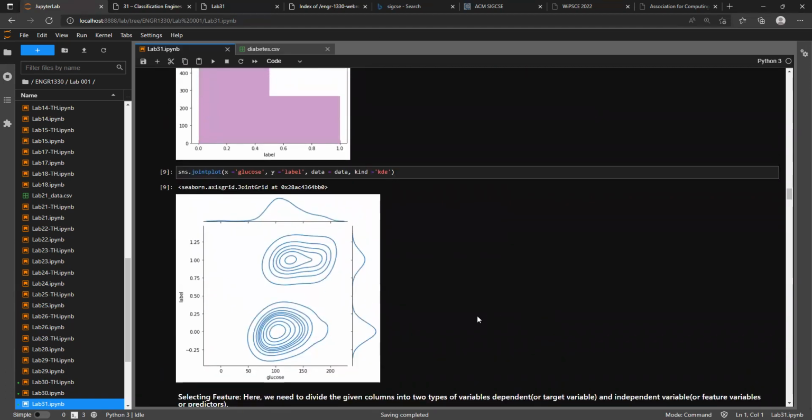Here we have a, I forget exactly what this thing's called. It says joint plot, but there's a name for it. It looks like a topography graph, map, whatever you want to say, of the glucose levels. So you can see the clusters. We have the likelihood for diabetes here on the left, and we have the glucose levels here. There, we got a group centered around 100, and we got a group centered around, like, 120 or something?